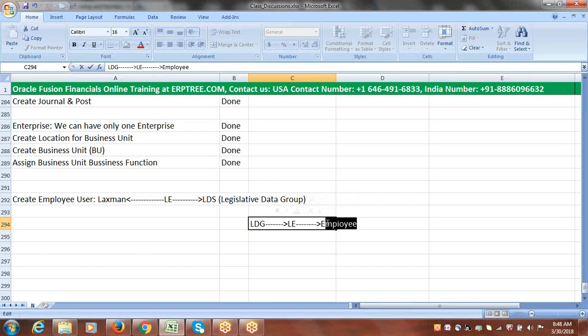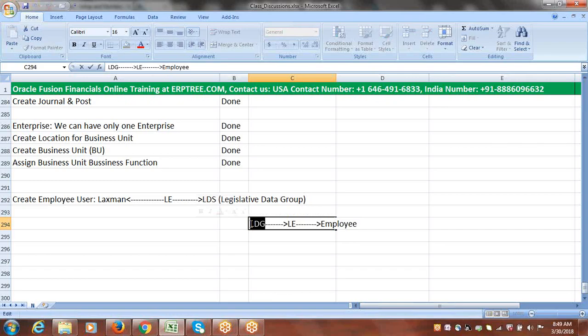If you assign it properly, the system will understand which LE this employee is employed by, and under which legislative data group payrolls will be running. This is the complete meaning the employee definition gets. So for that reason, first we have to create the legislative data group which is specific to country payrolls.